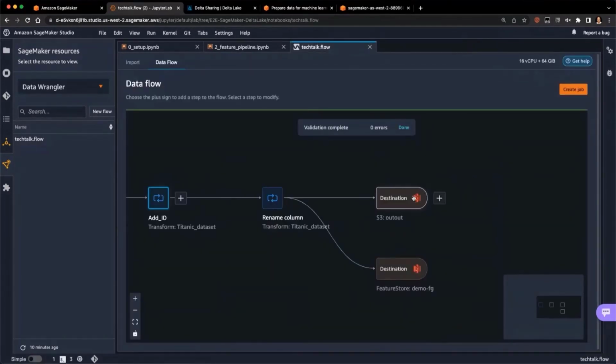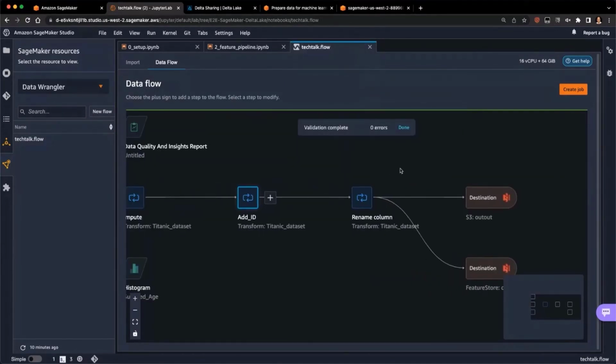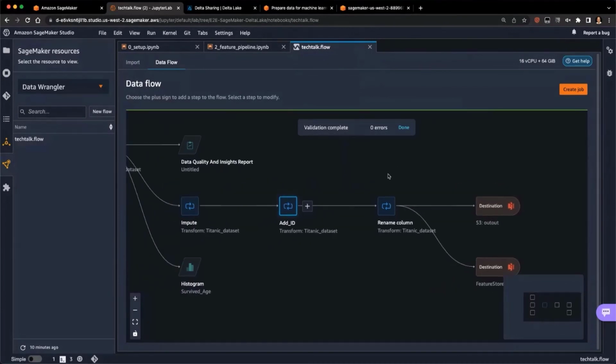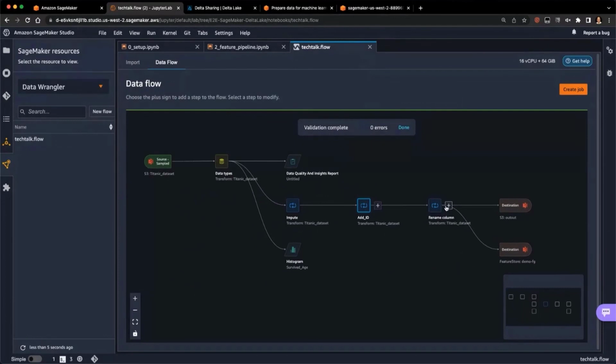Now, the other destination that I'm defining is S3. The results of this transformation are also going to write a data set to S3. So those obviously are the options that I chose, but you can pretty much do whatever you want with your flow. Finally, you can either run this job directly as it is right now, so that SageMaker is going to do all of this pipeline of transformations for me for data preparation.